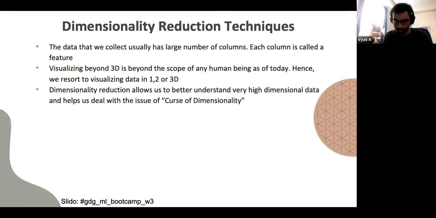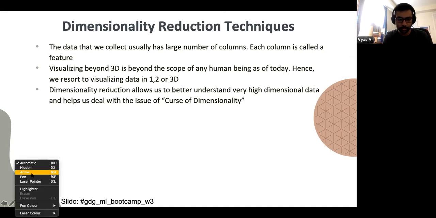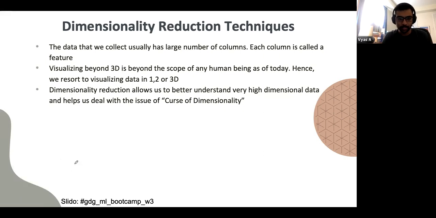There is a reason why, if you have higher and higher dimensions, the model performance might not be that great. Keep in mind, when I say higher and higher dimensions, compare it to the number of rows. If you just have 100 rows and you keep increasing the features to 200, 300, or 500, the model doesn't perform that well. One reason is the model is being overfit. The other reason is this curse of dimensionality, which I am actually going to explain using a few graphs. So let me minimize this screen. It's just going to take 3 minutes to explain this, but otherwise, let me show you.